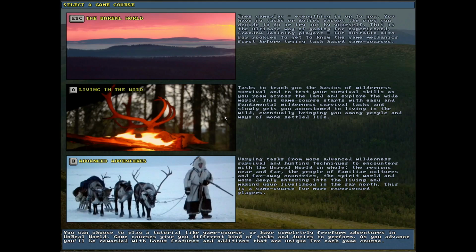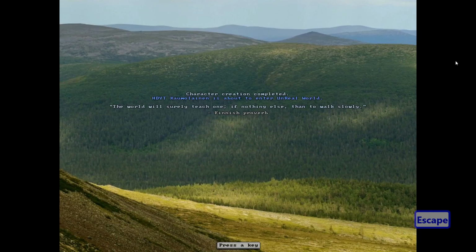It'll say, okay, next build a shelter. Okay, next after that, build yourself this. It gives you a list of things, almost like, as I say, a tutorial. And you do get rewards and stuff from that. This one is a more extensive tutorial, but for the purposes of mine, I don't need all this information, so I'm just going to hit escape. We're just doing the basic Unreal World. That's the normal experience here.